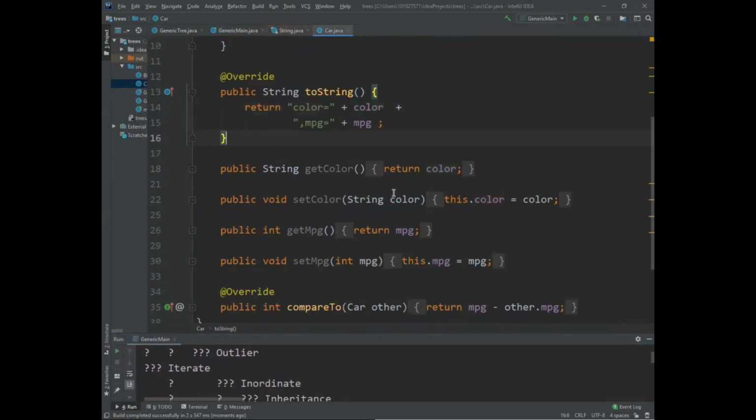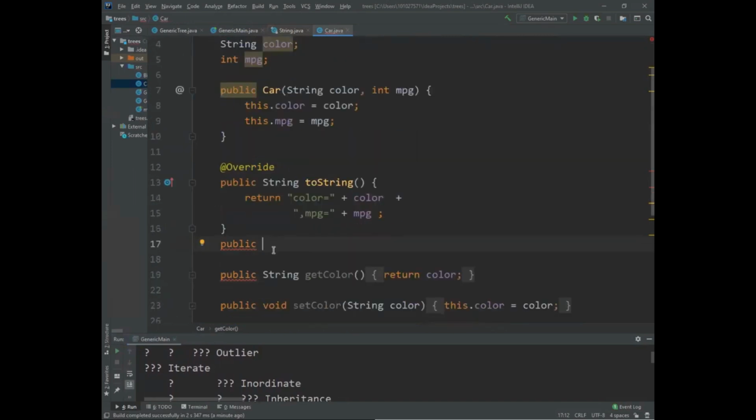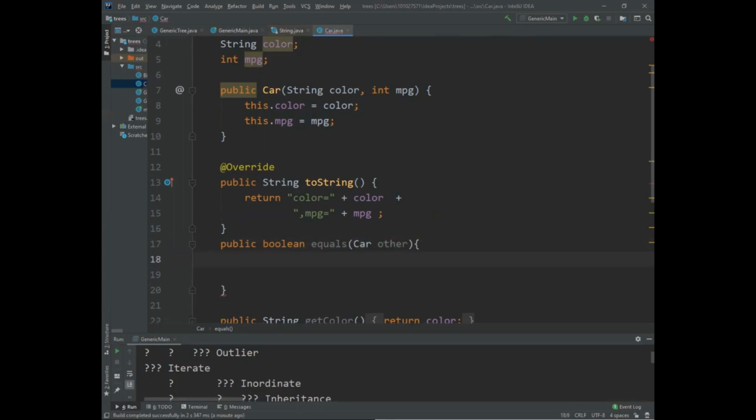We need to come in here and write an equals method. Since we only have two fields, we can compare both of those. So we can do public, or you guys can tell me how we are going to write the equals method. What is it going to return? Boolean, right? So we're going to return boolean, and it's going to be equals. And what's the parameter? Car object, so it'll be other car. And what are we comparing? In order for the object to be equal, we need to make sure all the fields are equal, right? Just like the tree has to be equal, all the nodes have to be equal.